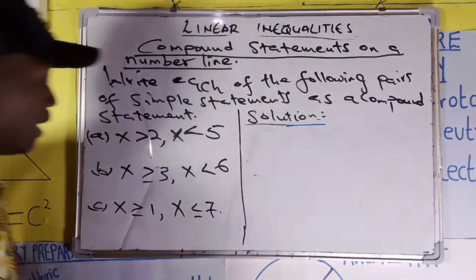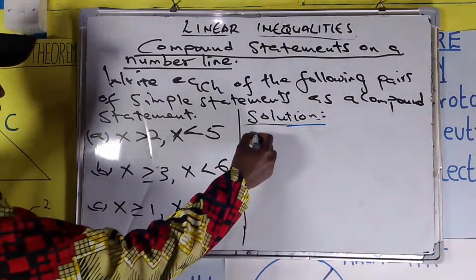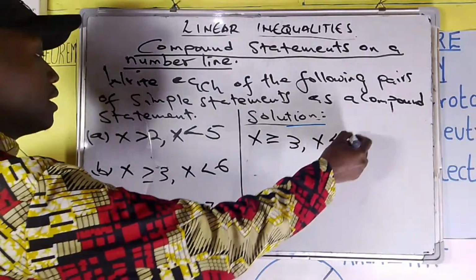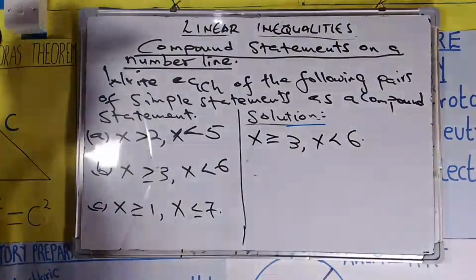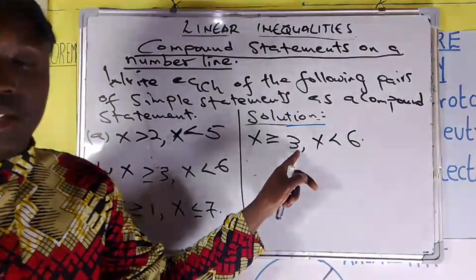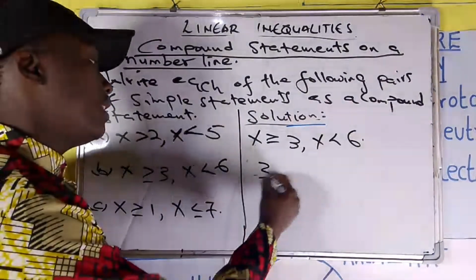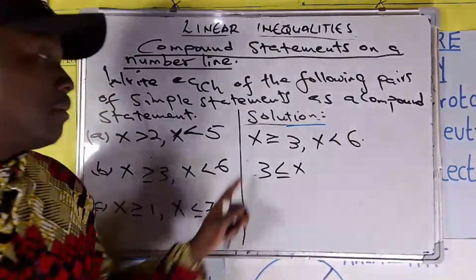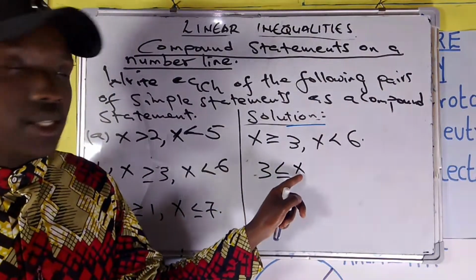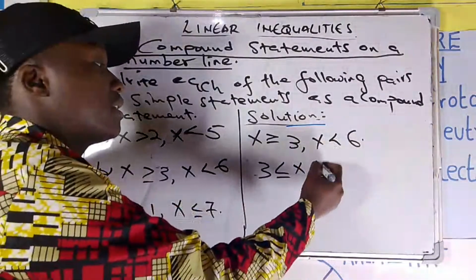So ya pili ni x is greater than or equal to 3, x is less than 6. Tunataka kuipanga. So unafaa uangalie ni gani ndogo kabisa, ni hii. So hii tunaweza igeuza ikuwe 3 is less than or equal to x. Remember x is greater than or equal to 3 is the same as 3 is less than or equal to x. Then the x is less than 6.